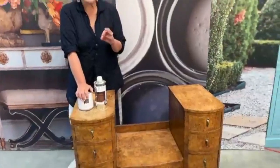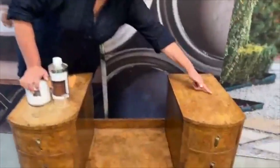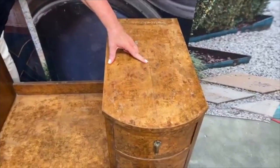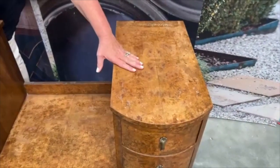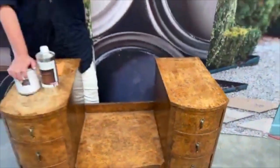I think it's going to make the burl drawers show up that much prettier. The other thing I'm going to take you through is there are some areas you can see on the tops where it's been scored — that was how they actually applied the overlay of the veneer. There are places where it's starting to lift, and I'm going to show you what we need to do: put some wood glue in a syringe and actually go underneath the surface to get that to attach and clamp it.